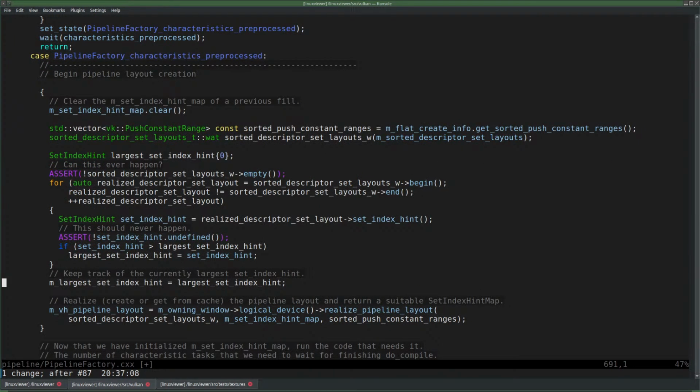Okay, so I'm saving the largest SetIndexHint here. Yeah, and then I can use that in this function instead of doing what I do now. I'm going to use this.